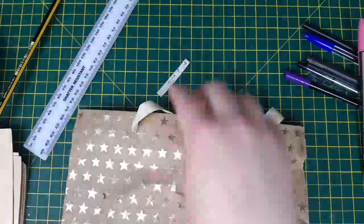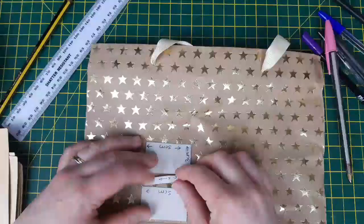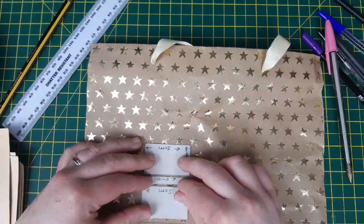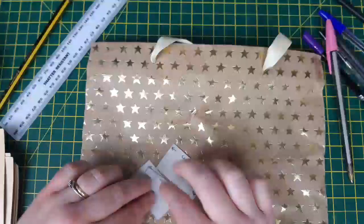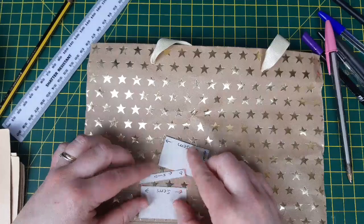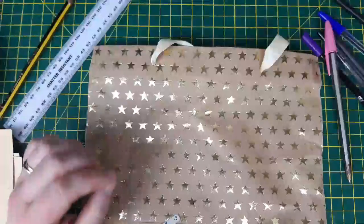Maybe I need to draw it again a little bit bigger. Sorry, I must try and put this under the centre of the camera. It needs to be a 1/8 of an inch gap between. No, I think that should work. Actually, I'm going to extend it. Yeah, it's definitely that way. That's quite a lot of extra that way, isn't it? I am just going to extend it. I think if I do it again.